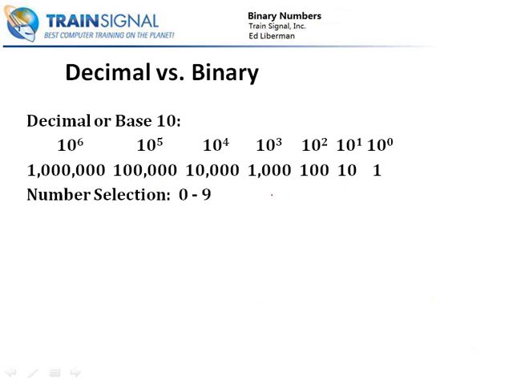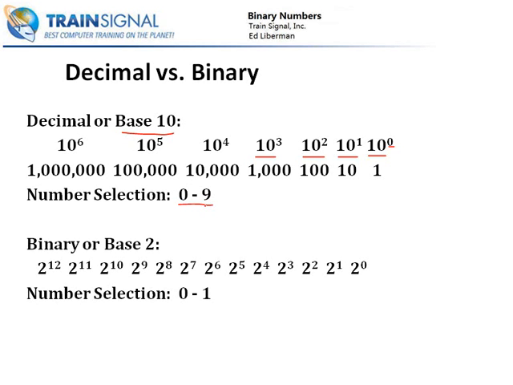First we have the decimal numbering system, or what's also known as base 10. Now every numbering system has a base, and there are really two purposes behind the base. One is to come up with our column values. The values of our columns will always be the base to the 0 power, and then base to the first, base to the second, base to the third, etc. That's how we come up with our column values. The second purpose behind the base number is to define how many choices we have to put in each column. In other words, because it's base 10, we have 10 choices, the numbers 0 through 9.